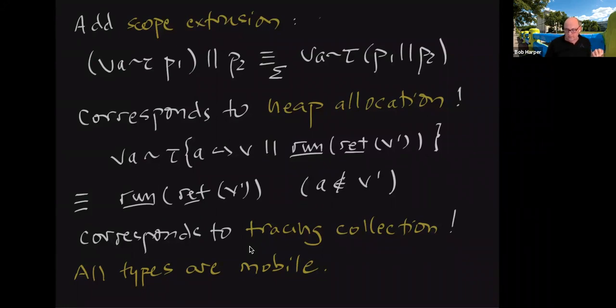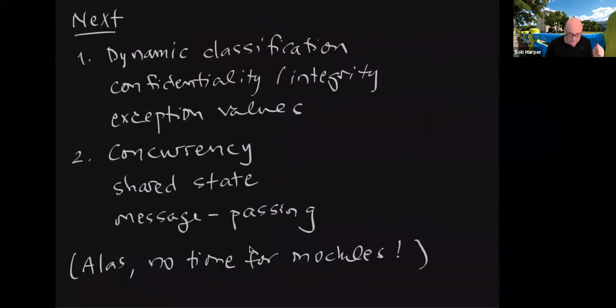Indeed, a long time ago, Liza Morissette and I wrote a paper about how to model garbage collection properly using these kinds of tools, a way to understand what garbage collection is all about. And part of the message of that paper, which I find cute, is that copying garbage collection, if you're familiar with it, is actually just doing an alpha conversion. If you know what I mean by that, I'm renaming bound variables, bound assignable names. So the copying is just choosing other names. That's what's going on. Anyway, you can go back and look at that.